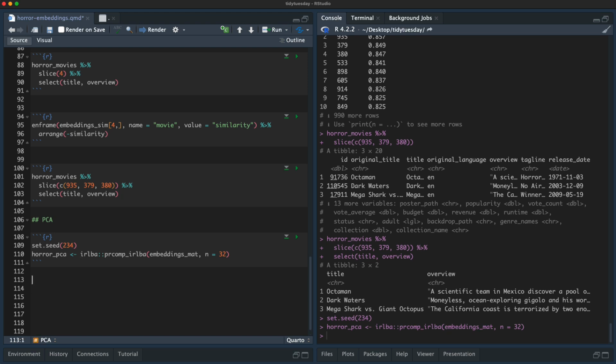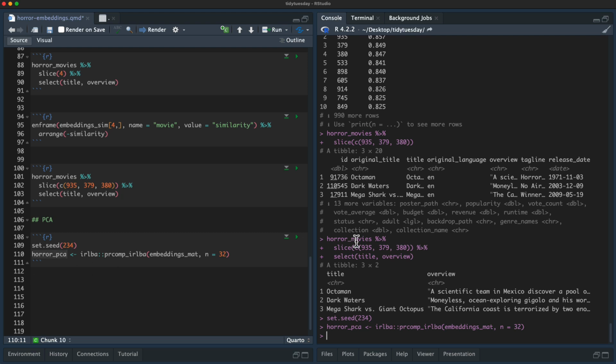I'm sure a lot of you know this, but what principal component analysis does is take the high dimensional space we had, which was the embedding space, and learn a new, different high dimensional space. It's a transformation of the space, and in the new space, the components are chosen such that the first principal component, the first axis of this new space, explains the most variation in the horror movie descriptions. The second explains the second most variation, and so on.